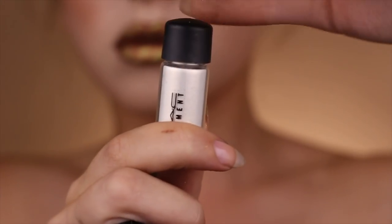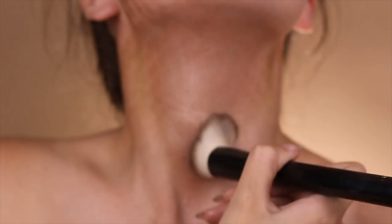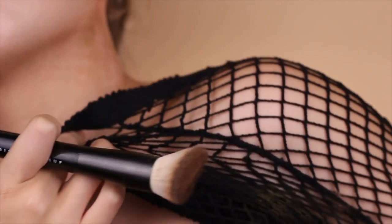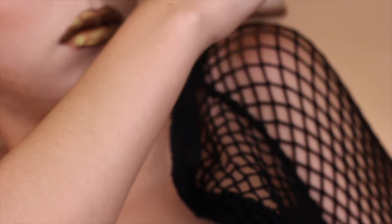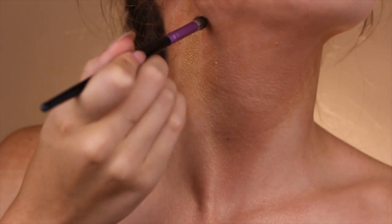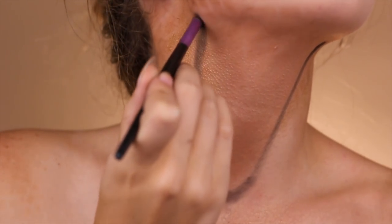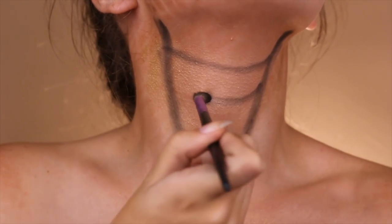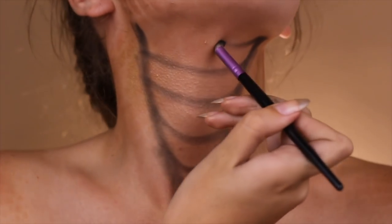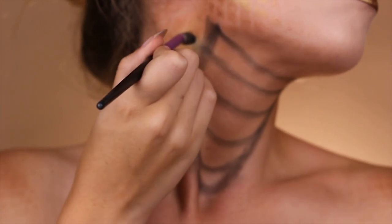Taking MAC's Vanilla Pigment on that same blush brush, I brushed that right onto where your Adam's apple would be just to highlight that a little bit. Taking a warm brown shimmer shade, I applied that onto the shoulders as well — make it as light or dark as you want. Taking a black eyeshadow, I started creating the snake neck — looking at a snake for reference, the bottom part has these ridges, so I created that all across the Adam's apple area. I also created some curved lines right outside the snake's neck to let it flow a little better.